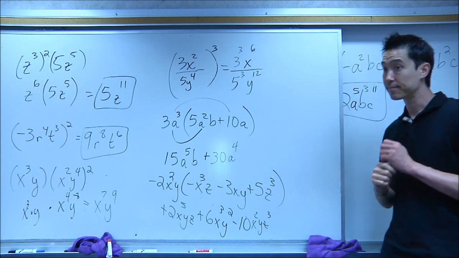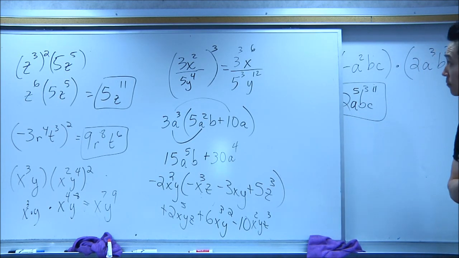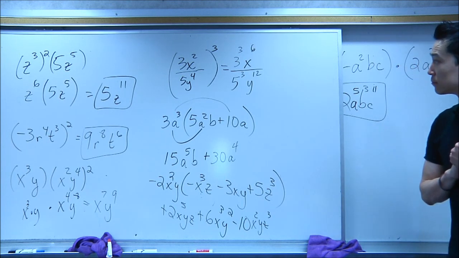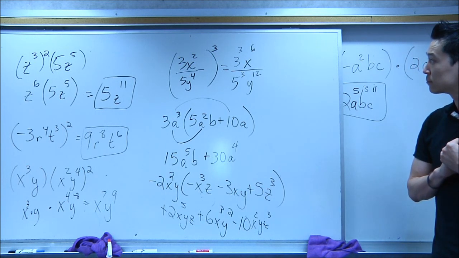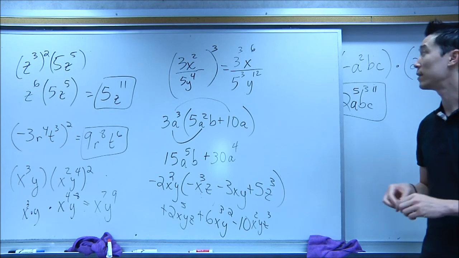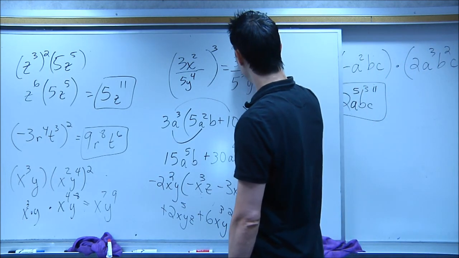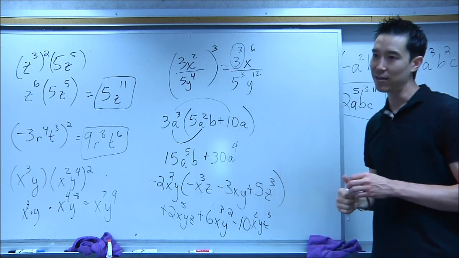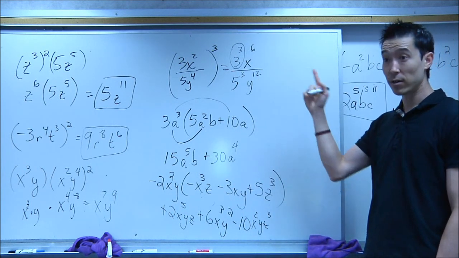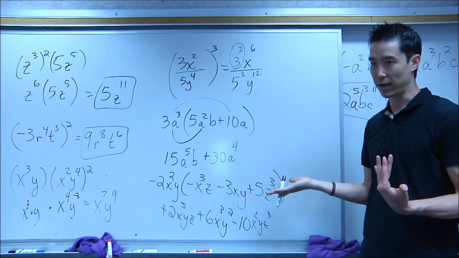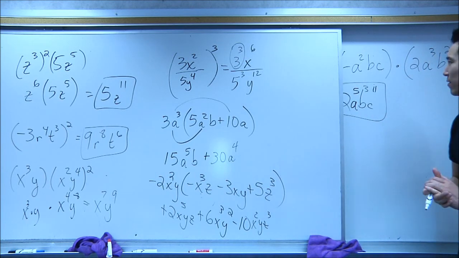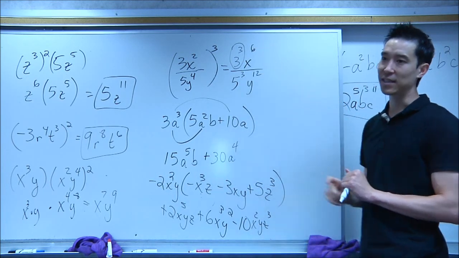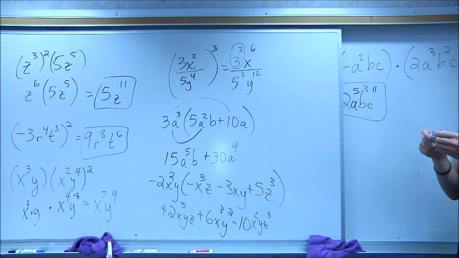Any questions? Yes? For the top example, how when it went out it was 3 times 3, and then on the other example you multiplied it out? Great question. So when do I multiply it out and when do I not? If it's a decent number that I can handle, I probably would. This one you could, if you wrote 27 right there, it'd be correct. It's just whatever you feel. But if it was like 3 to the 30th, you'd probably just leave it. If it's a small number like that, you could write it as 27 or as a power.